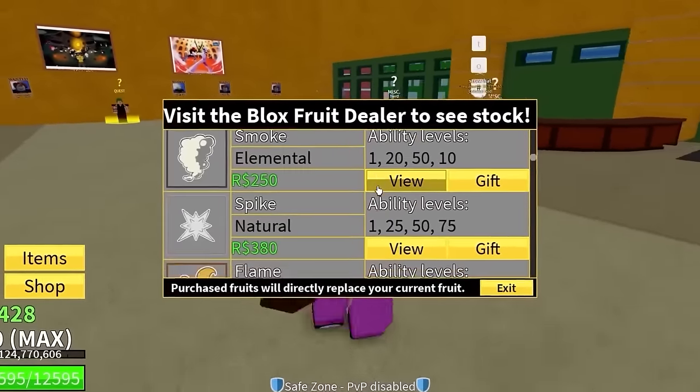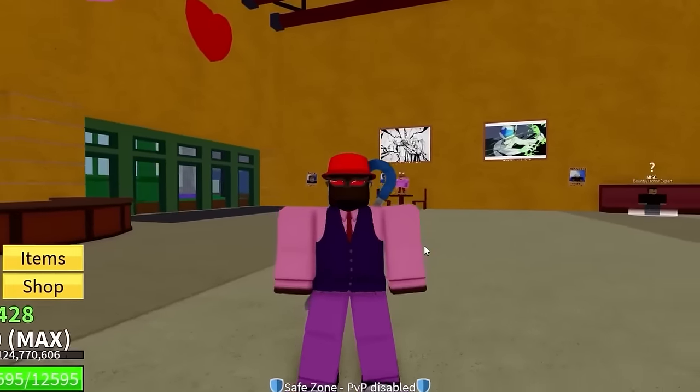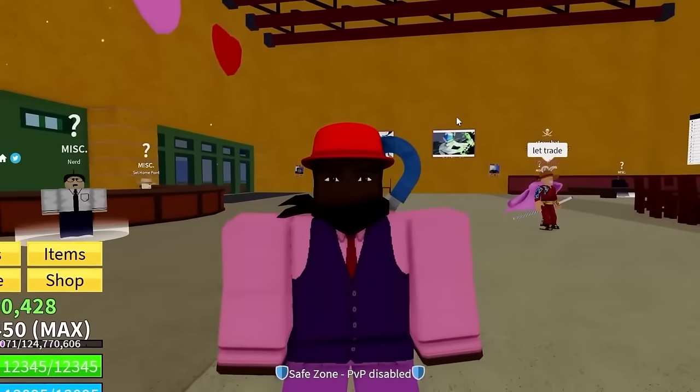All right, and as for Axel's fruit, bro, I don't know why, but I just feel like this guy would use leopard. I don't know, man. We have to make him overpowered. Also, let me take these glasses off, dude. I don't know why I'm still wearing these glasses. All right, there we go.